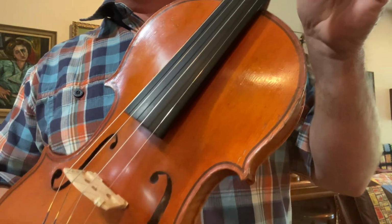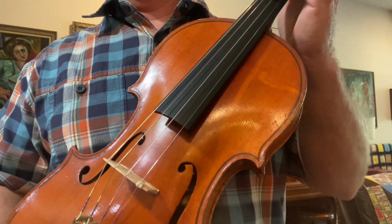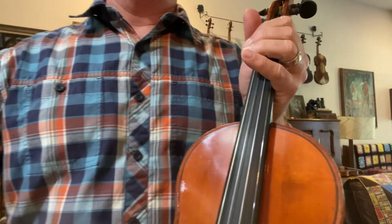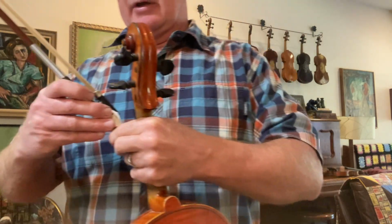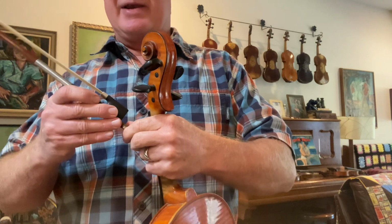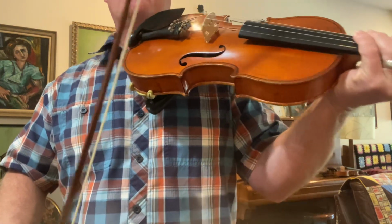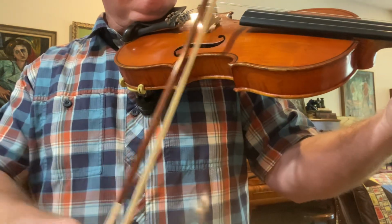Tones are powerful. It's very lively. Clean, clear, full tone. It's just a really good fiddle. I think it would be a great fiddle for old time and especially Irish music. I mean, I'm not an Irish player, but when I play it, it's so quick to respond.